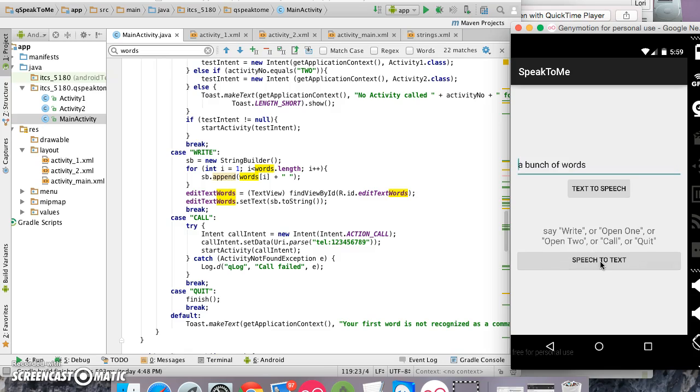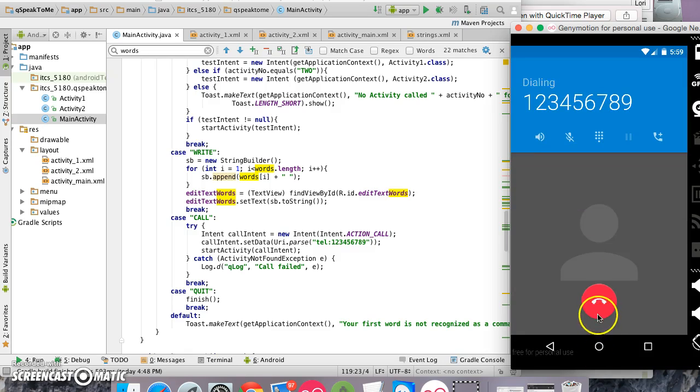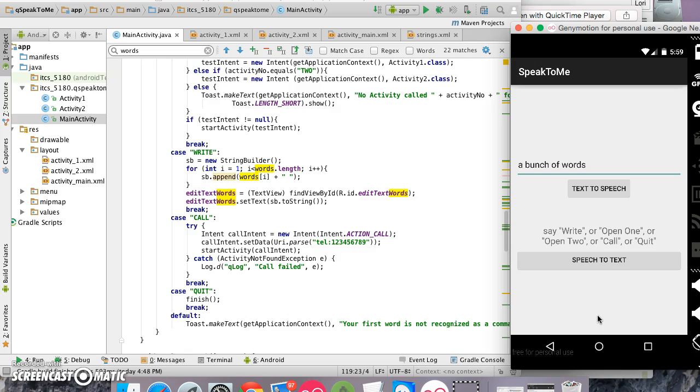And it writes a bunch of words. And you can even hear it there. And let's see, the next one is we're going to access the system phone, call. And when I'm done, I'm able to quit.